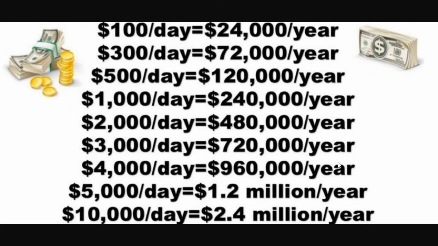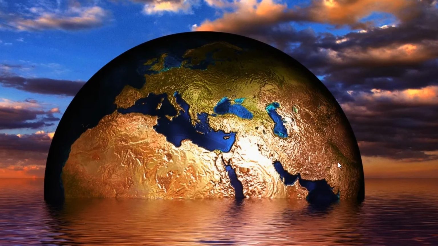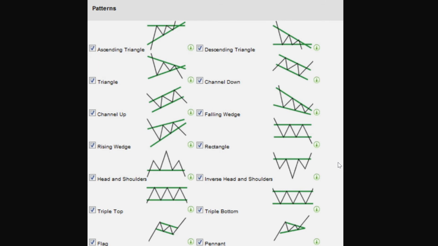Simple utilization of all this stuff: $100 a day, $24,000 a year; $300 a day, $72,000. Obviously, you can't trade every day, at least not through just basic equities. But the point being is that just a little basic effort on this can add up to a lot of capital, even with not taking much risk. And of course, some other basic things I wanted to cover here are shown in the video, at least, that you guys can look over later if you want.